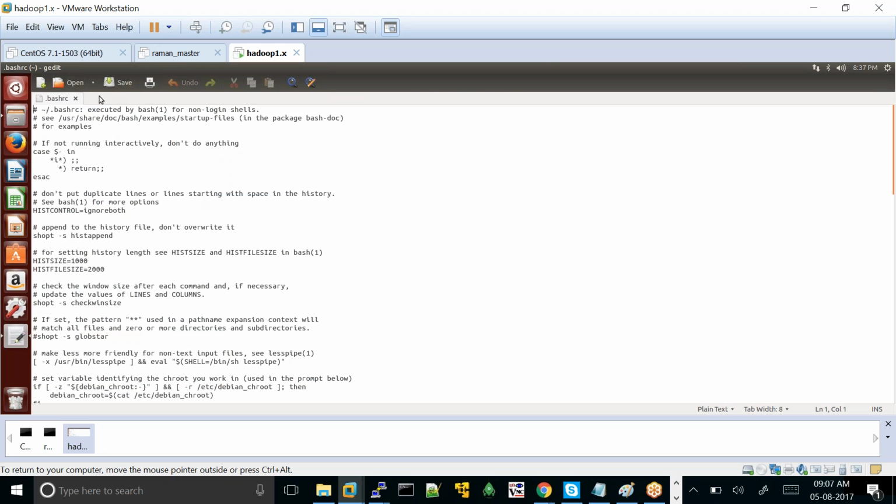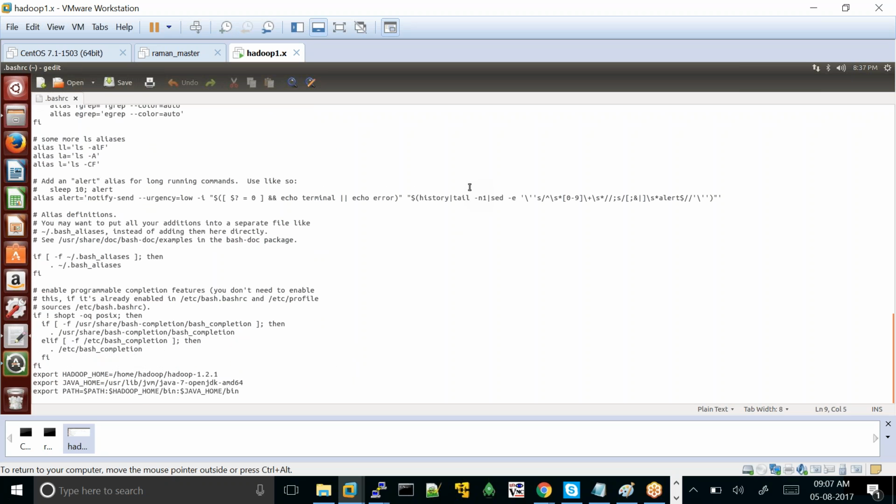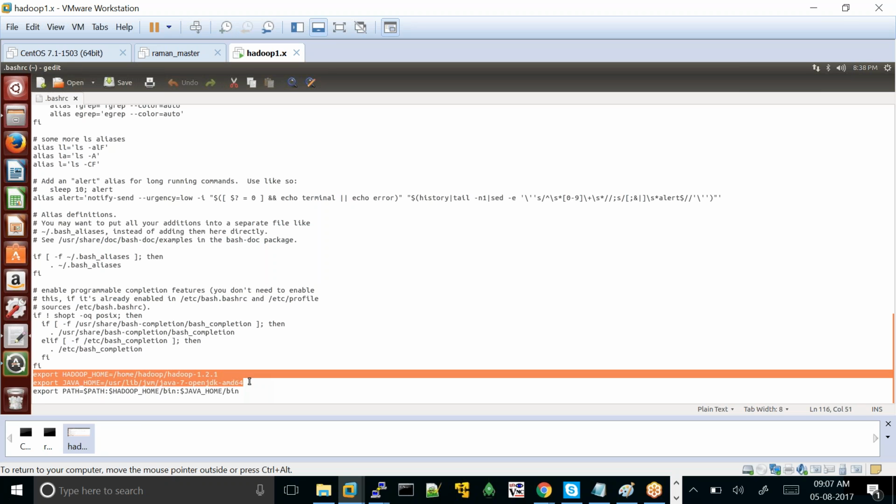Now you can find at the end, you need to type the path under the following location. So you have already exported Hadoop underscore home. So you have already Java's path, export JAVA_HOME, user lib JVM.